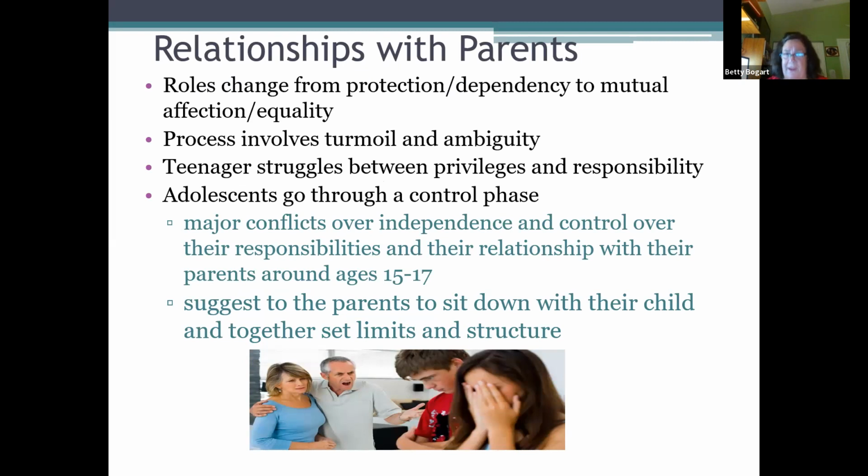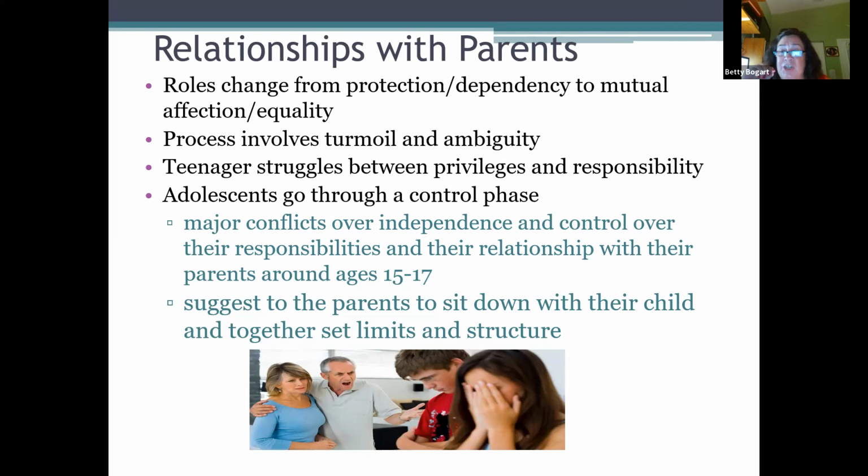The relationship with the parents, as I said, you're protecting them, and now you need to let them have a little control. But with the control, you get that privilege, but the responsibilities need to be met. So teenagers want all the privileges, but they don't want the responsibility. And the responsibility is whatever the parent makes it. It could be you need to take the garbage out, make your bed, put your clothes away, clean your room, do well in school, those things. And then you can go out on Friday night to the movies. Okay. Sometimes they don't want to do what they need to do to get there. They just want to be able to go.